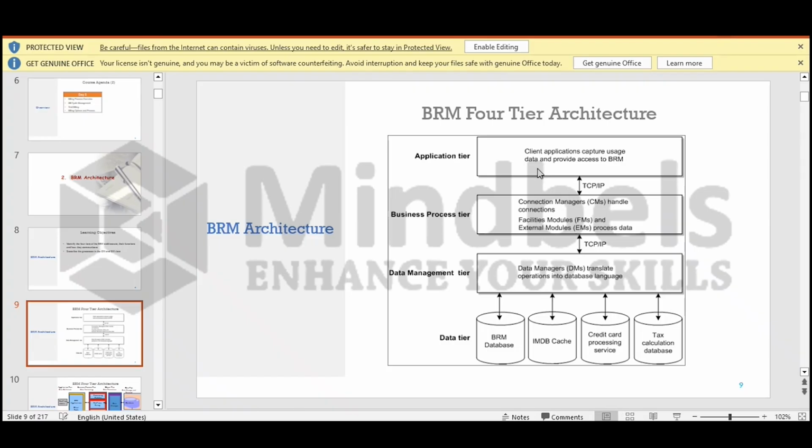FLIST format is like a BRM kind of data type, which BRM understands basically. So in that format also we can pass the information from the application tier. Once this information arrives, it will make a connection to the connection manager, and it will expose all the APIs which are present in BRM. So one of the APIs is your PCM_OP_CUST_COMMIT_CUSTOMER.